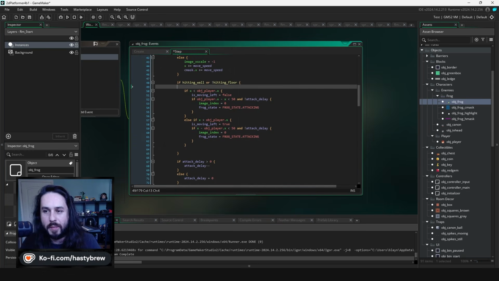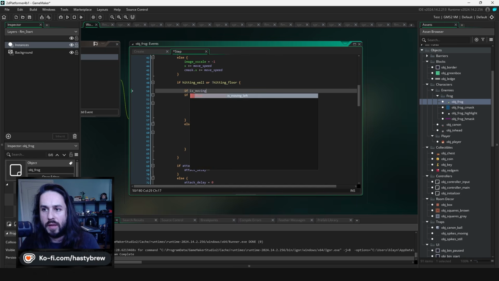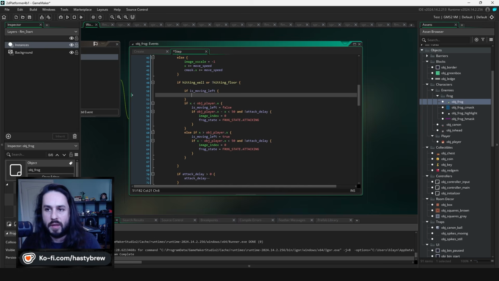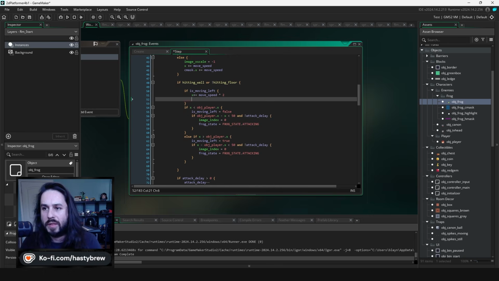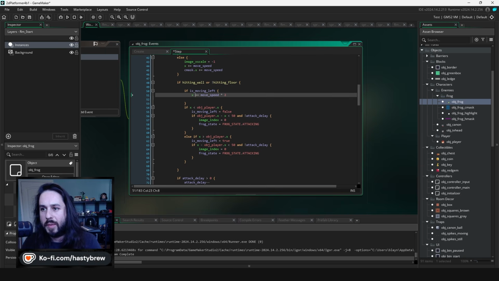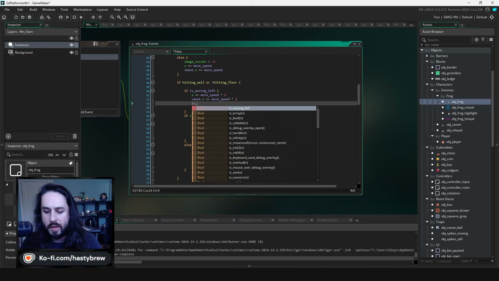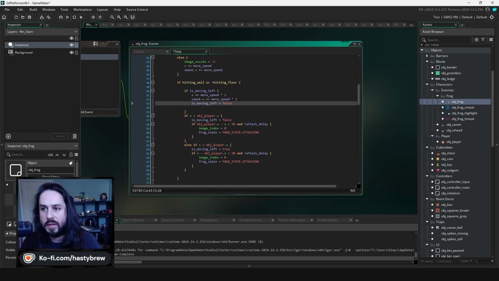You know what? I butchered this statement. Let's go back here real quick. Okay, yeah, I see that this was done incorrectly, so let's just fix this really quickly. If is moving left, x plus equals, and you can check this on the GitHub. We're doing the same thing where we're just moving it back. If is hitting wall or is hitting floor. If is moving left, x plus equals move speed times 2. cmask dot x plus equals move speed times 2, is moving left equals false. And then probably the opposite.